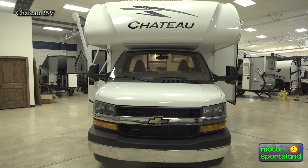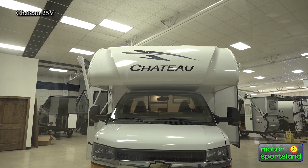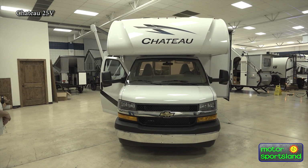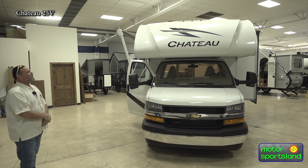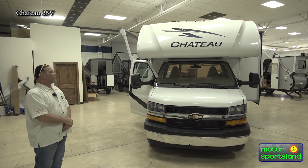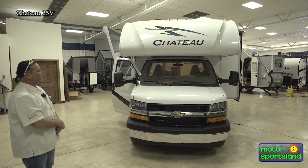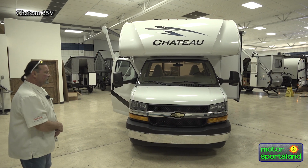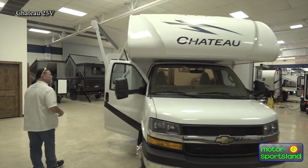Coming around the front, you can just see this roto casted front end here. So the way they put this together, they do a really fine job of fit and finish, trim out everything. We want to make sure they do a water test. They do a high pressure front water test as well to make sure no seams or anything are leaking. They do just a fantastic job at the factory. Their QC department does a great job.